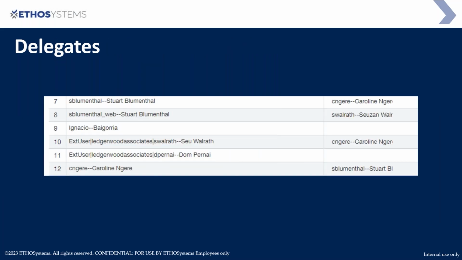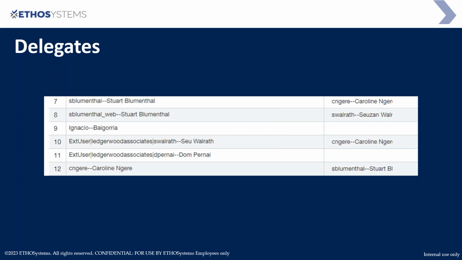The other cool thing about purchase order approvals is something we call delegates, which I touched on in the beginning, and which is another feature that I really appreciate. If I'm on vacation and I don't want to be bothered to process the purchase orders, or I don't even have access to internet, then I can set up somebody. In this case, I have set mine up for Stuart, row 12. I have set Stuart to be my delegate or my backup, if you will. And then I'm his backup in row 7. You can't be your own backup.